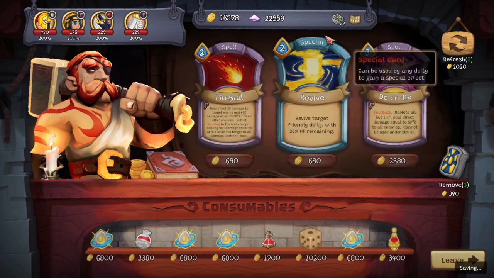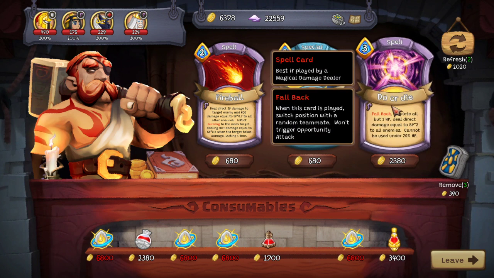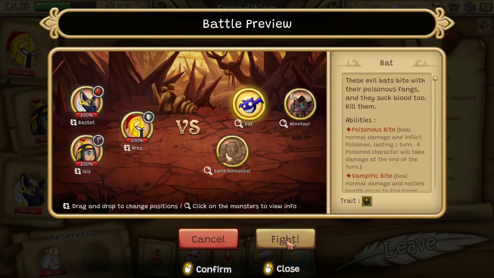We can refresh. Take another die. Do or die. You switch up. Deplete all health but 1 HP. Direct damage. Deal direct damage equal to SP times 2 to all enemies. Cannot be used under 20%. So this is like, kill yourself, but do lots of damage. That seems very dangerous. I'm not going to do that one. It does sound cool, but I'm a coward, so we're not going to do that.